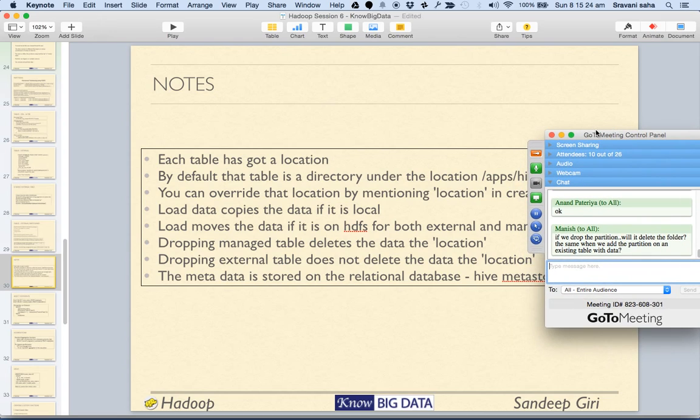No, if we are deleting an external partition, it is not going to delete the folder.